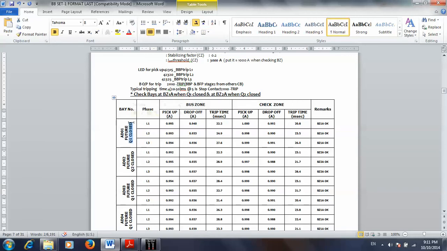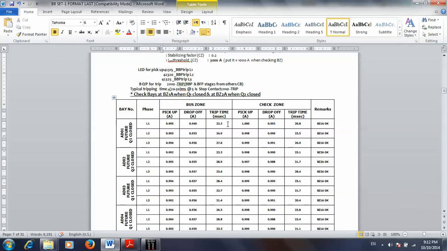So if I increase, then I will inject on phase R, and I will increase gradually until the value goes to 3000, which on the secondary side is 1 ampere. In this case, I will get the indications that busbar trip L1 on the central unit, this LED, and I will find bus zone 1A tripped, okay, and then gradually reduce the value until the drop off. The same for phase yellow, the same for phase blue.